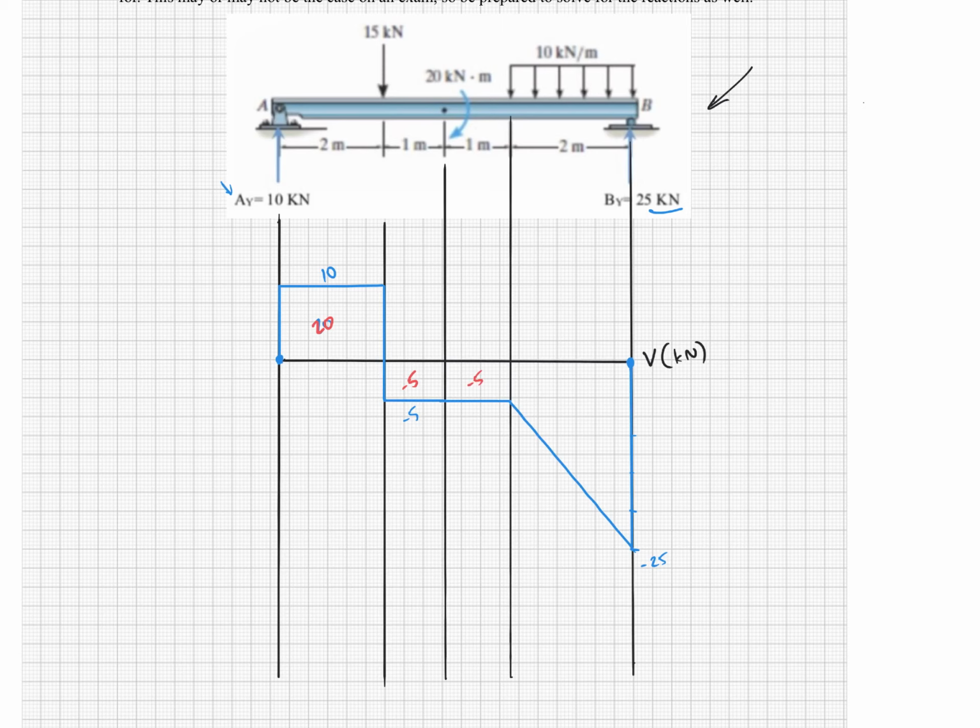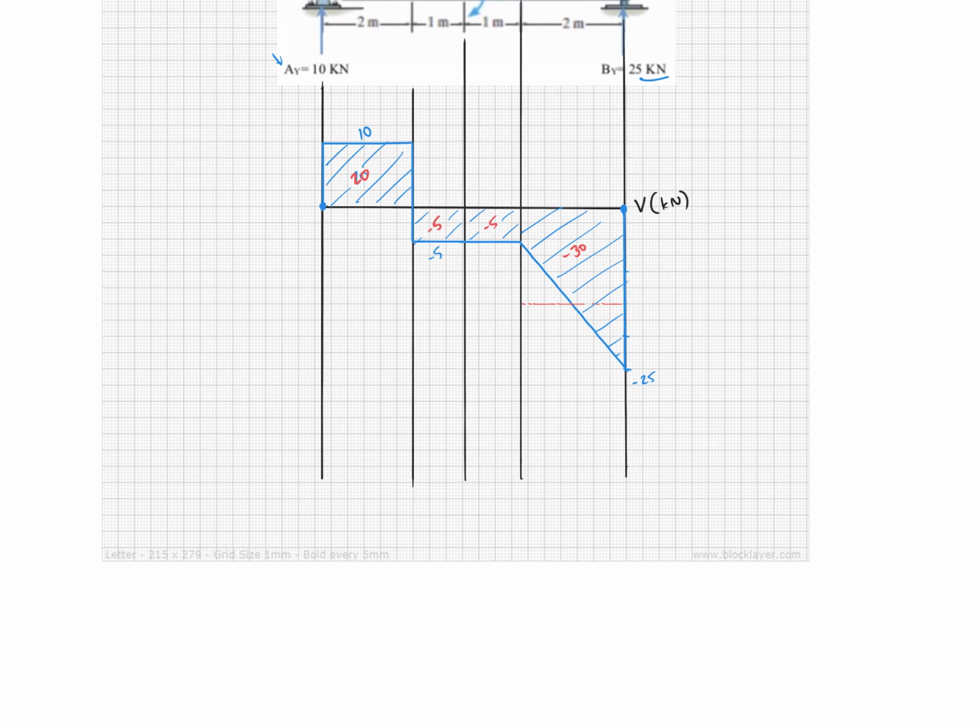And for this trapezoid, or whatever we call this shape, the way I think of this is, what is the average height of this thing? Well, it's negative 25 on one side and negative 5 on the other, so that's an average of negative 15. I take that 15 and multiply it by 2, and I get a negative 30 for the area of that trapezoid. That's kind of how we do it. Now I'll shade it in. These markings will just help me. Those are the moments imparted by these shears. So there you go, that's the shear diagram.